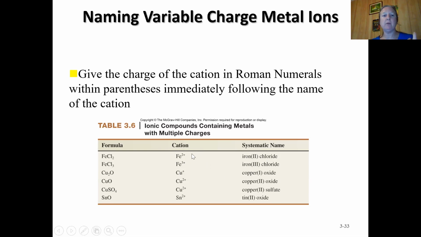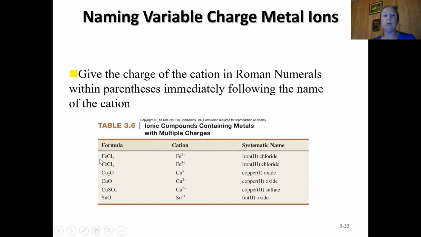So if the cation involved has the 2+ charge, that's just what exists, and you have to tell us that. You would write it like this. Chlorine has a 1-, and so you have to have 2 chlorines for every iron. But if I just say to you, iron chloride, that tells you nothing. You don't know which form of iron. So I have to say iron(II) chloride. I have to tell you that this was the 2+ version of this ion. If I use the 3+ form of the iron, you have to say iron(III) chloride.